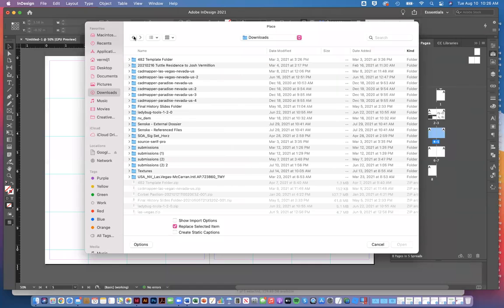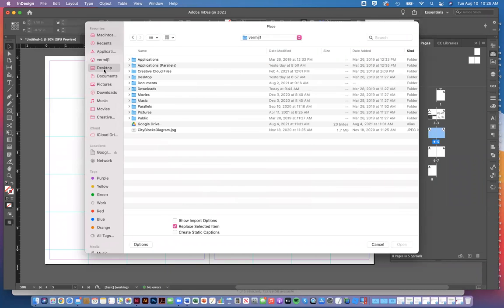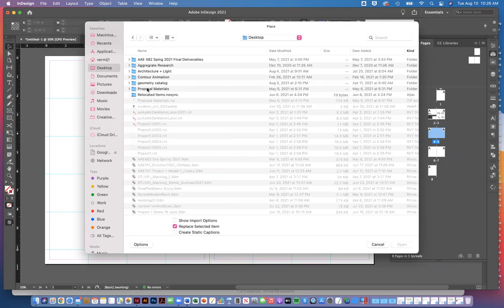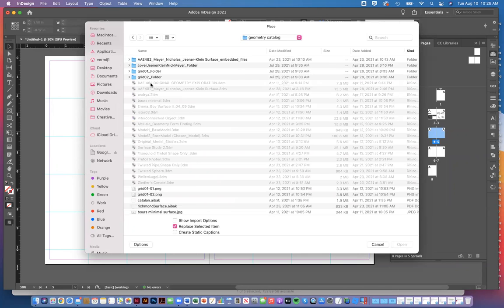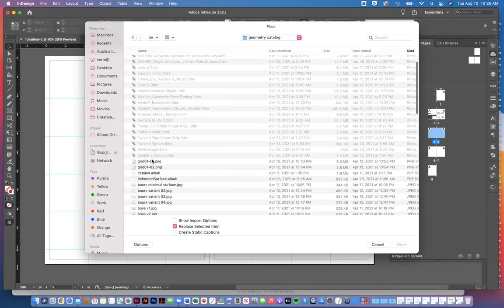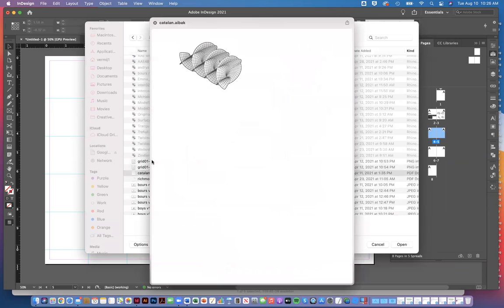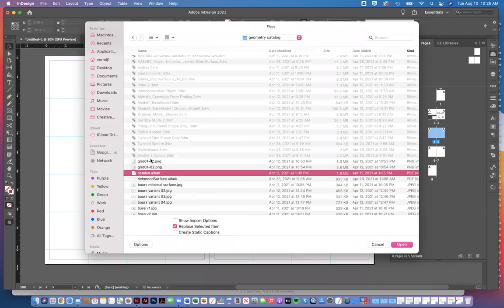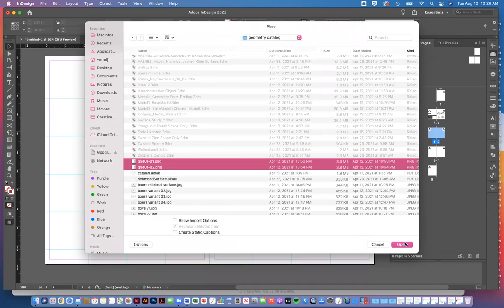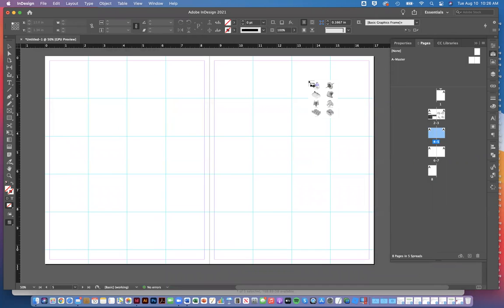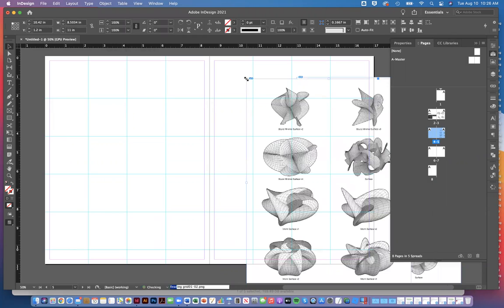Let's go to the desktop maybe. Ah, here we go. Yeah, this will work. Yeah, those are nice. So I'll just go ahead and select 2 at once to place. It's going to say, okay, I have 1 and 2. I can click and place both of those.